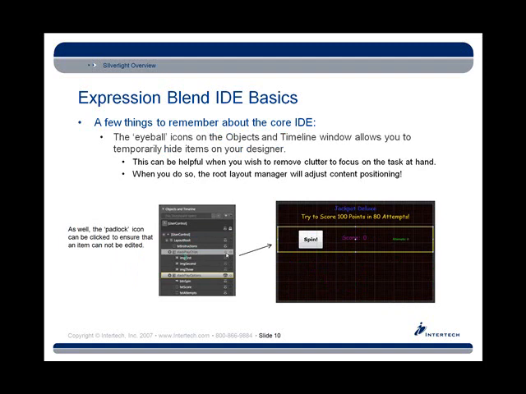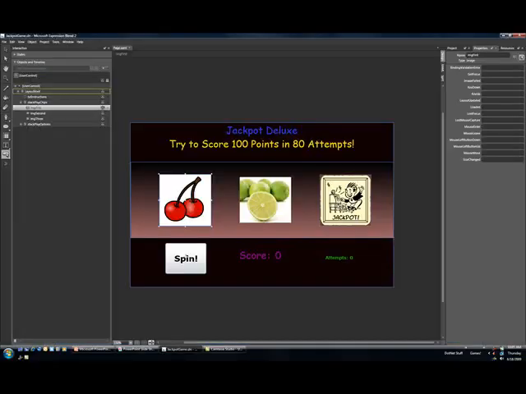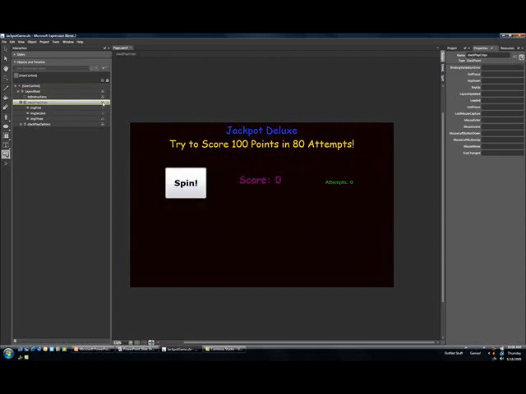Another thing too is you're building a really complex visual design. Let me just flip back over here to Blend. This would not necessarily be a complex visual design, but as you're building up your application, you might want to just selectively hide or show chunks. So let's say that we're kind of done with this stack panel. If I just click this little eyeball icon, it'll just kind of get that out of view.